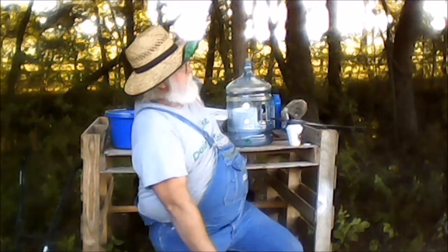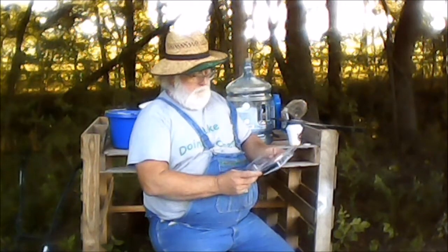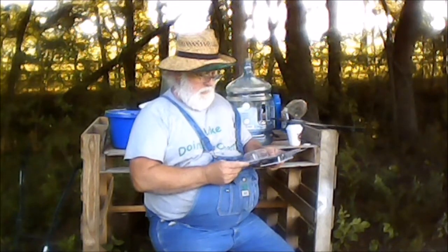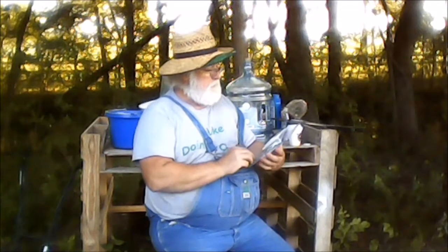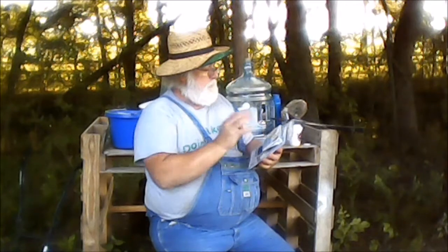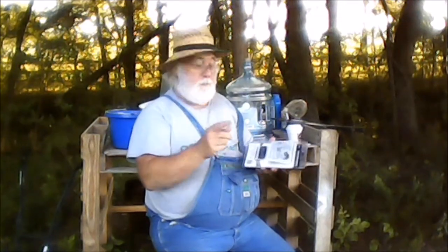So anyway, that is the Jazz $18 video camera, HDV 140. It also takes still photos. It says it's YouTube ready. It's easy to upload to YouTube, Facebook, Flickr, MySpace, and popular websites. Record videos, take pictures, zoom up to 4 times, transfer to PC. There's a USB cable included.